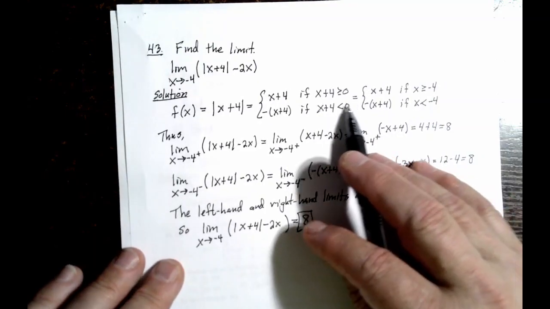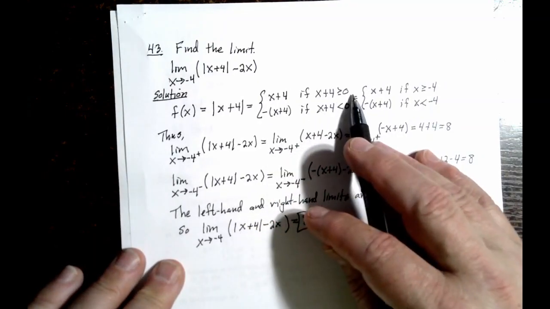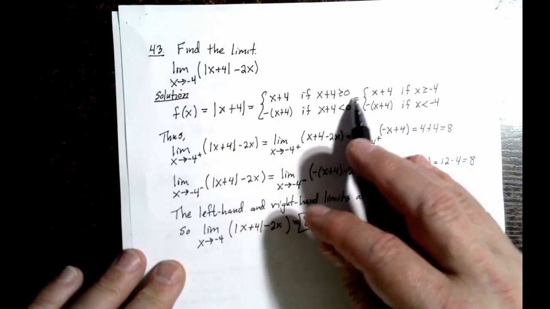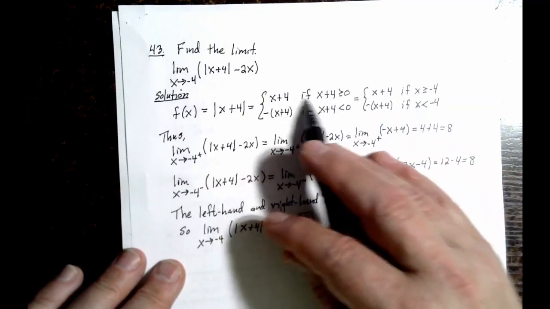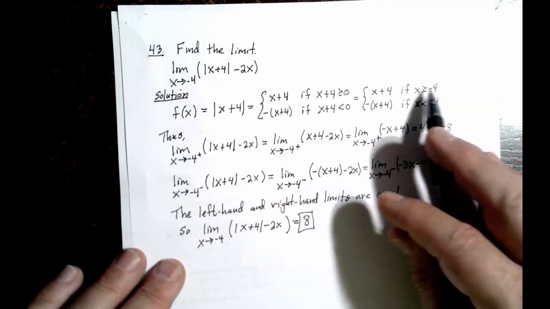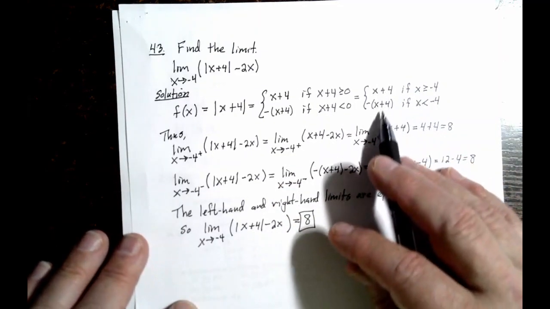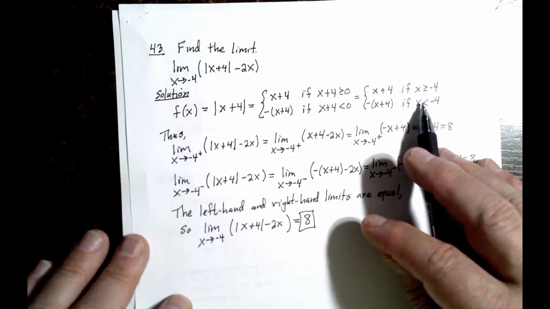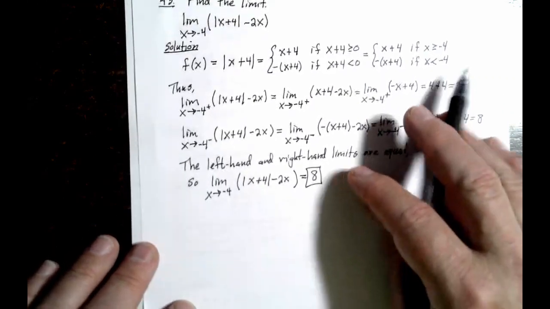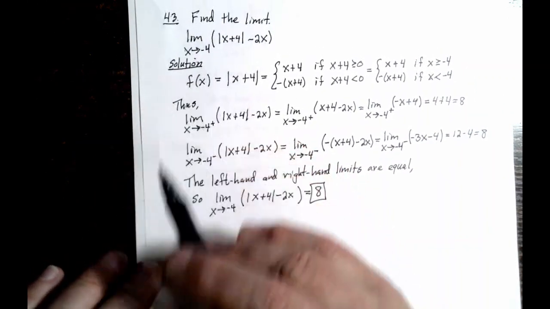Now what does that mean? That means if x is greater than negative 4. If you move this 4 over, you can say it's the same thing, just a rewrite of this inequality. Same thing here is a rewrite of the inequality. So now you can see the interesting part that's happening here is at negative 4, which is the one place they ask you to take the limit of.